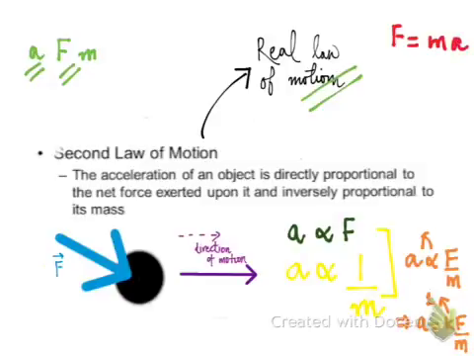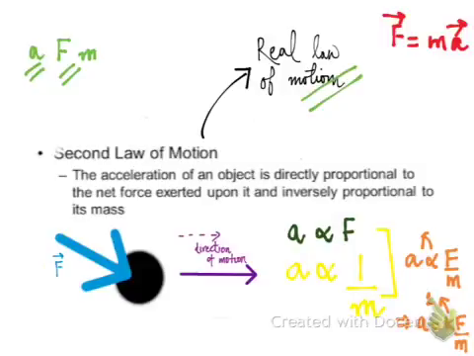Now let us come back to the vector analysis of this, and we see that F is a vector, acceleration is a vector, while m is a scalar, mass is always a scalar quantity. So we can say that this is of the form that a vector is equal to some scalar times another vector. So I can directly put the vector sign above it and say that F vector is equal to m a vector. This is the real law of motion and the most famous equation, F is equal to ma.